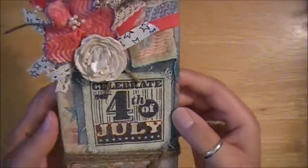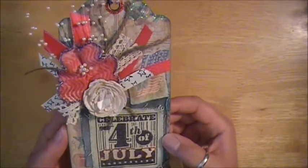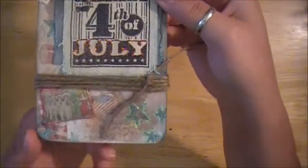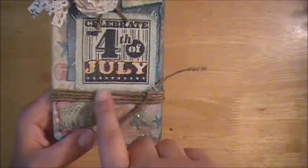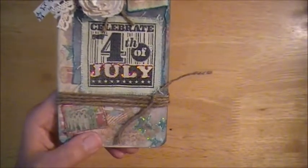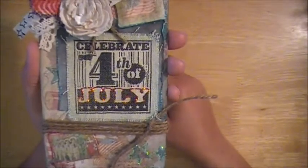So I think this turned out really super cute. It was fun to do. I think the longest part of the whole process was just waiting for the Stickles to dry, but I put that on overnight, so it had some time to really set. And then of course wrap some more of that jute twine around the card here, just to give it a little bit more of that rustic, vintage 4th of July feel.